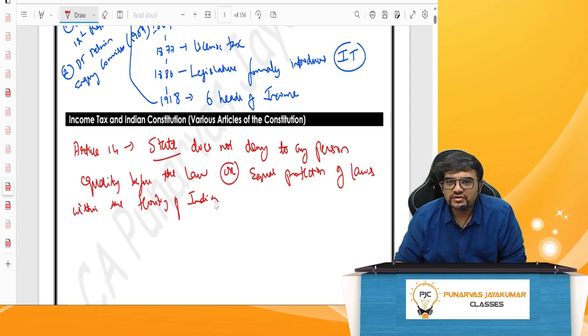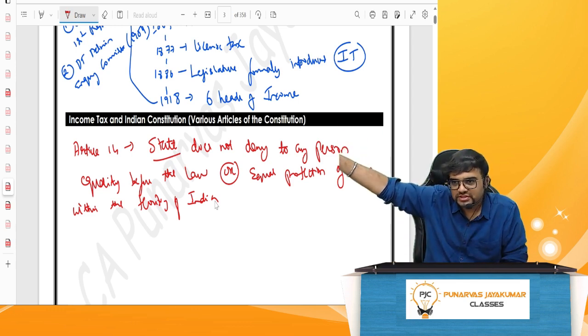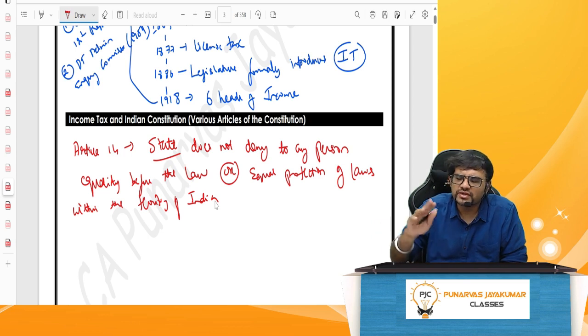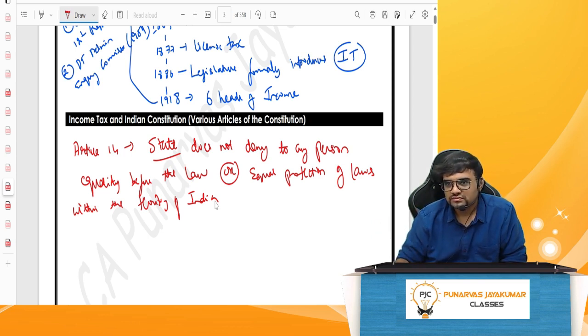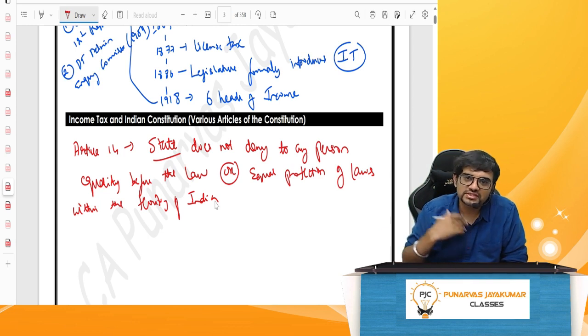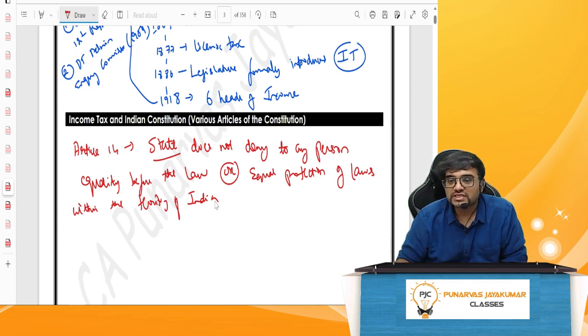Means what they are trying to tell is, can they have different rates for different people? You are an SC, for you this rate. You are an ST, this rate. You are an OBC, this. No. You are earning 1 crore, okay, you pay this much tax. But if you see slab rate, everybody has to pay up to 10 lakhs some amount, no? Everybody. Even Mukesh Ambani will pay the same. Even I will pay the same, you will pay the same. That is equality before law.